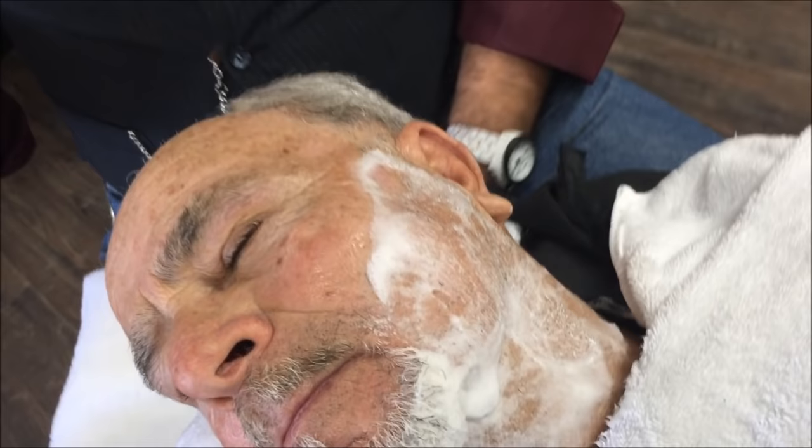A lot of times when you're shaving people, I'll find out what some of their medical history is. For instance, if a person is on blood thinners, you want to know that, because a small little nick might bleed more than, let's say, a young person who is not on any medication. So that's important to know as well.